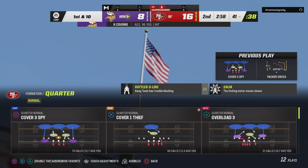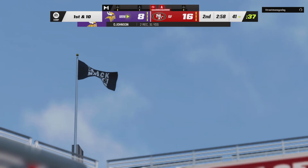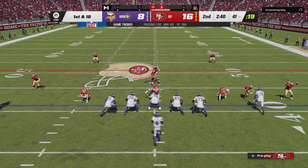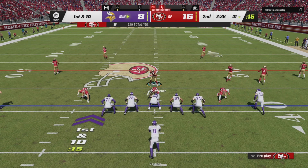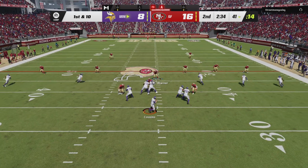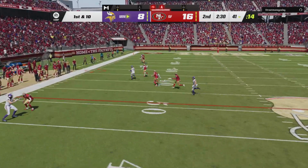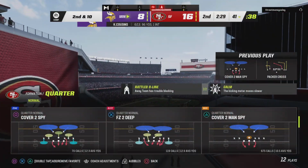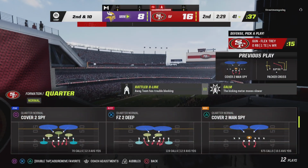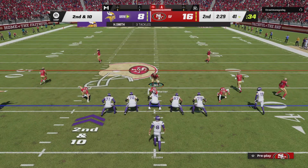Yeah, and still in the first half here, a long way to go. Second catch for him today, and it'll wind up a first down. Easy. Cousins to throw it. And that is incomplete. So another incompletion there. He's hitting on fewer than half his pass attempts in this one, and that is not a winning formula.